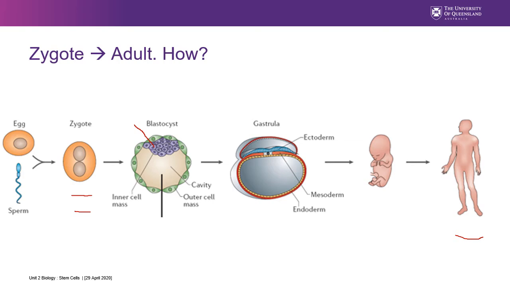Eventually, the cells move into different positions, forming three layers: the ectoderm, mesoderm, and endoderm. This is the first step in the pathway of becoming what we call specialized differentiated cells. The ectoderm goes down the path of becoming cells of the skin and nervous system. The endoderm forms tubey organs like the lining of digestive and respiratory systems and bladder, for example. Finally, the mesoderm forms connective tissue, muscle, bone, and blood.